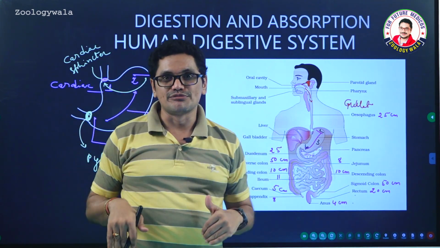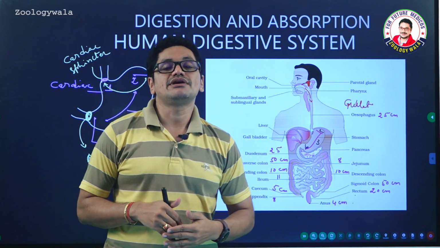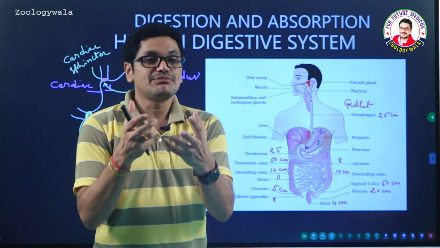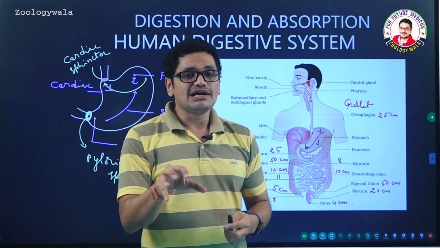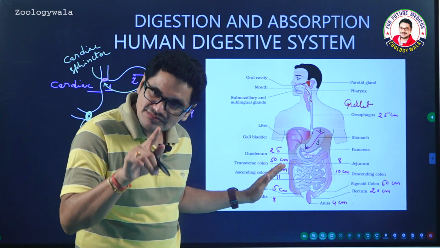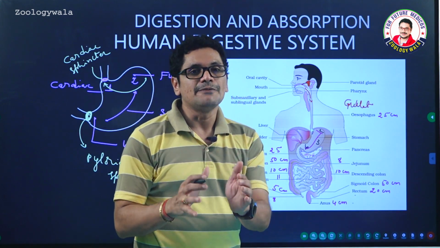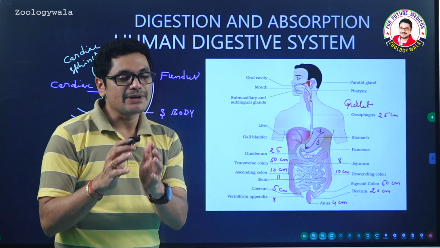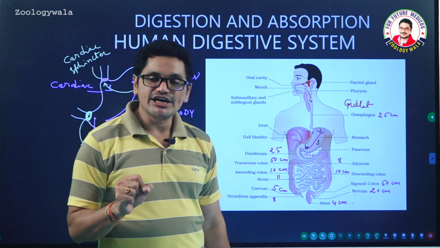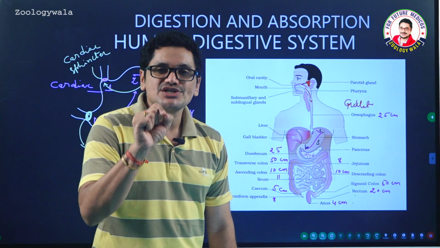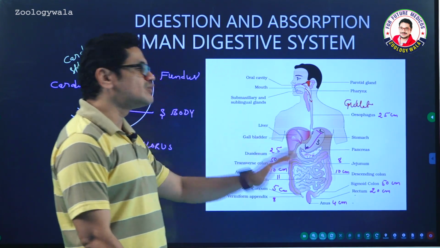Again, you will take food material. The previously taken food was not yet digested, but if you take a second dose, it will become a burden to the body. So the stomach will think all this. Slowly, little by little, food material enters into the duodenum. So the function of the stomach is to store the food material for a minimum period of 4 to 5 hours. And the pyloric sphincter plays a very important role in the slow passage of food material from the stomach to the duodenum. So let us move to the duodenum.